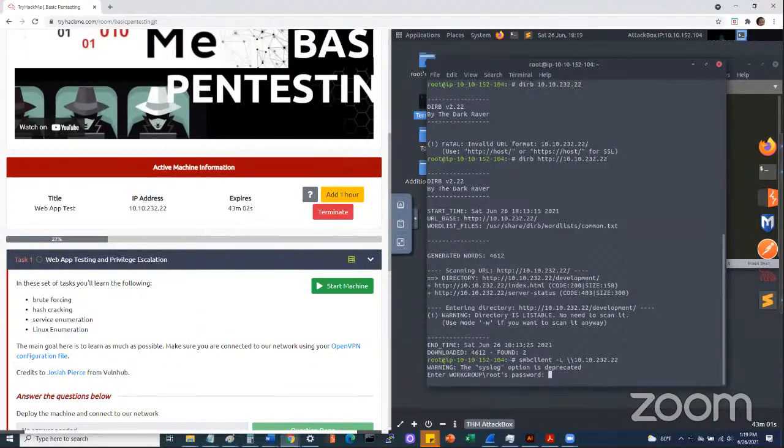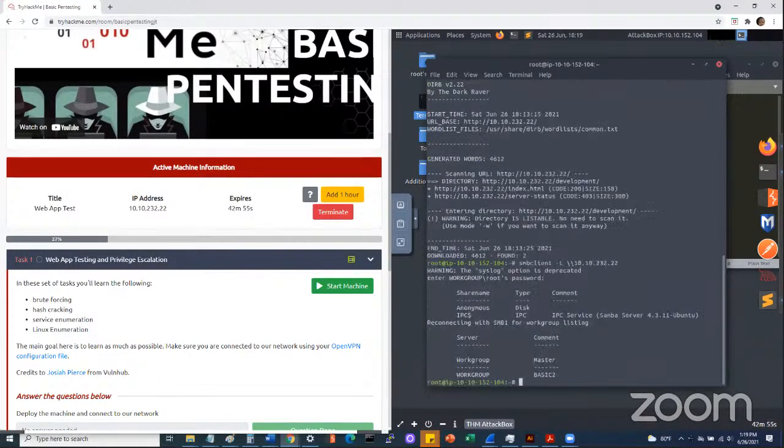It asks to enter the workgroup's password, so we're just going to press enter for that and see if it lets us in. It does. It tells us that there is an anonymous disk on here and an IPC service. So we're going to press the up arrow and add two more slashes and say anonymous so that we can check out what's in that anonymous disk.